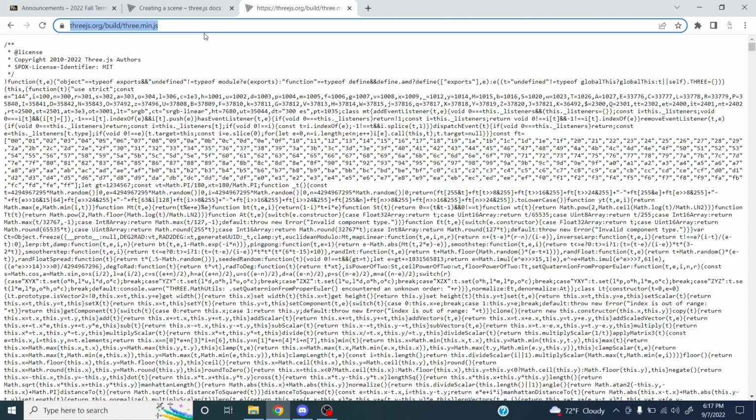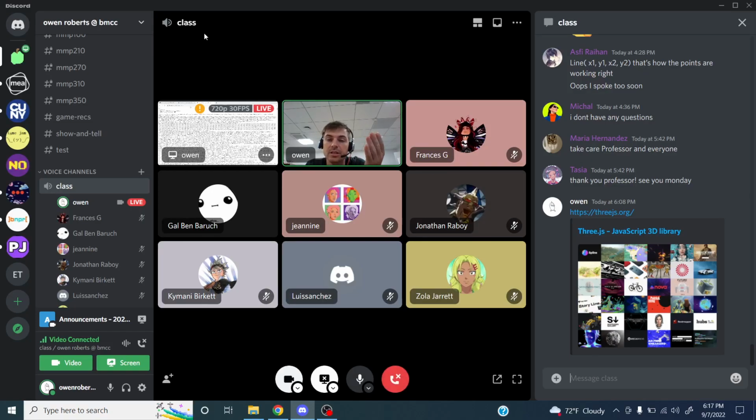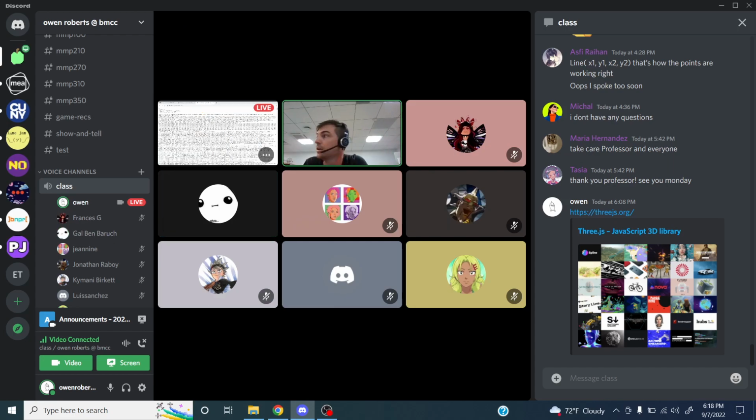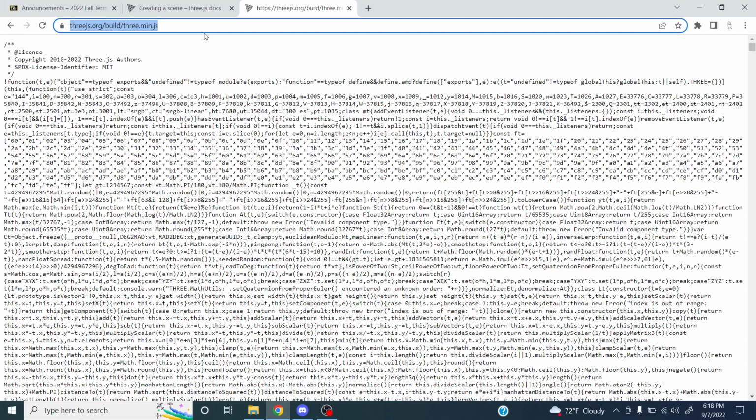But then you're always also relying on this server being up, which it will be most of the time. But if it ever goes down, that would be an issue. The other time it's an issue is if you're developing locally on your computer and you don't have Wi-Fi, then you wouldn't be able to load the library. So we're not going to experience that because we're going to be using Glitch, but that's just something to be aware of.